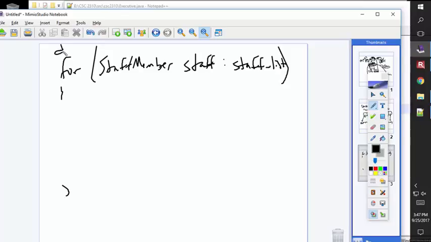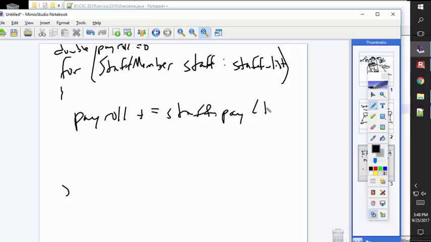And I've got a variable called payroll that I want to sum up the payroll for that pay period. And I just want to say payroll plus equals staff dot pay. Okay? Nothing could be simpler.